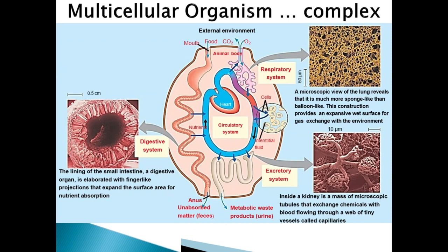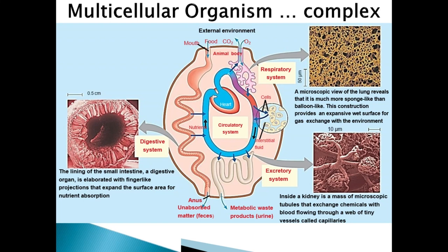Here we can see an example of such a multicellular organism, and this is a very basic organism, but still depicting the various systems which have had to evolve to create sufficient surface area to allow for enough exchange for the volume of the organism. And so we see the development of these complex systems.